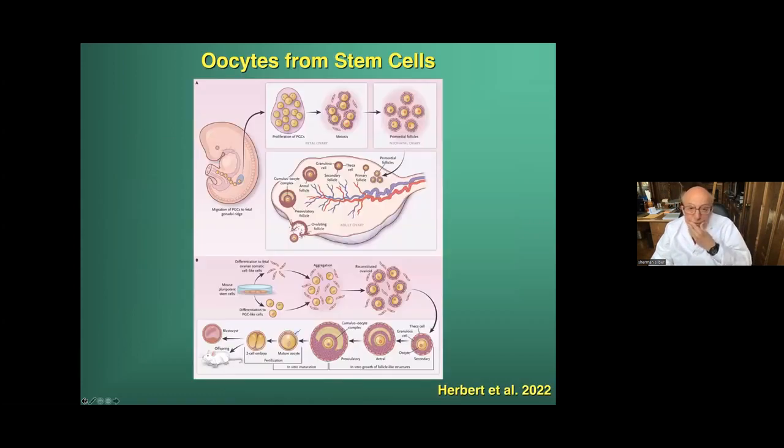And when this was published, Yoshino's paper, there was an exciting editorial in New England Journal of Medicine just this year, and this diagram from New England Journal of Medicine shows what Yoshino is doing, and what Yoshino is showing can eventually be done in the human. And you can see below there, you're just recreating nature. Differentiate fetal ovarian somatic-like cells with PGC-like cells and culture them together. You get a reconstituted ovarioid, and they result in normal secondary follicles, which result in normal offspring.